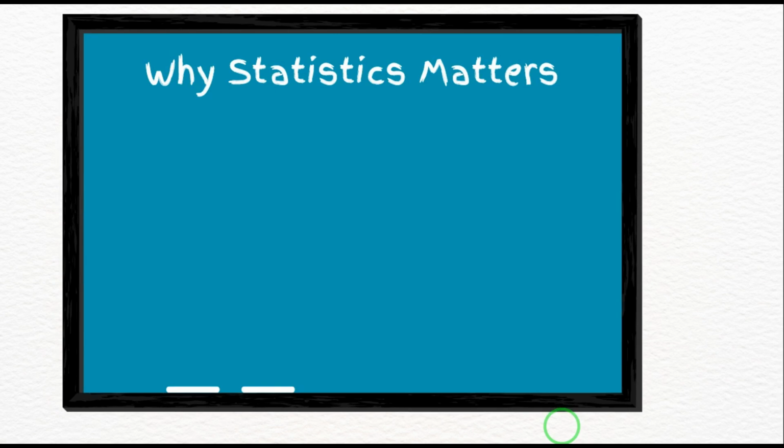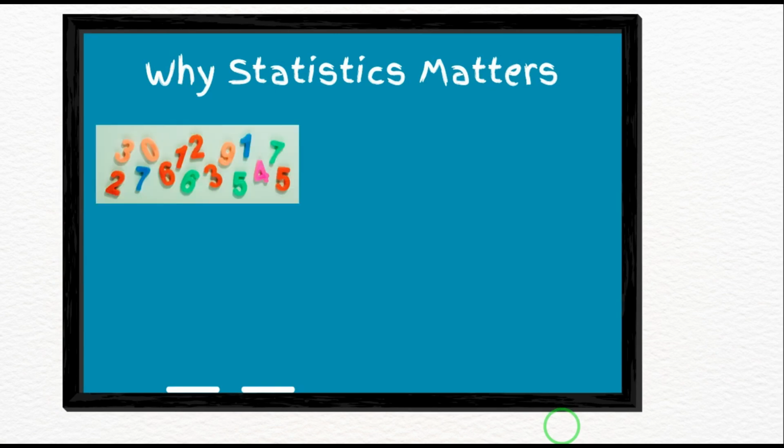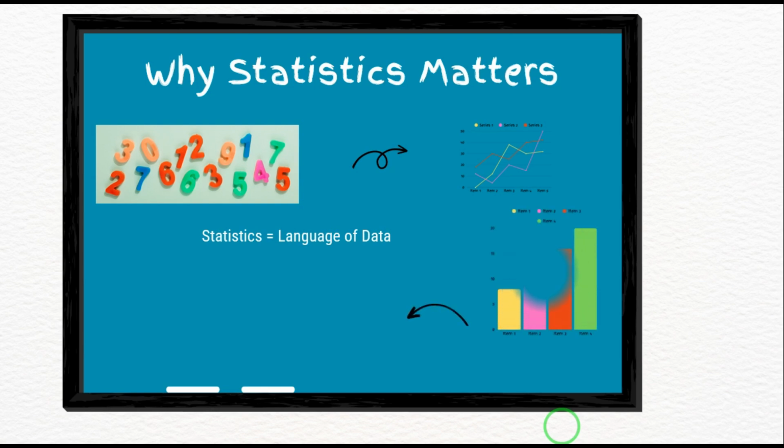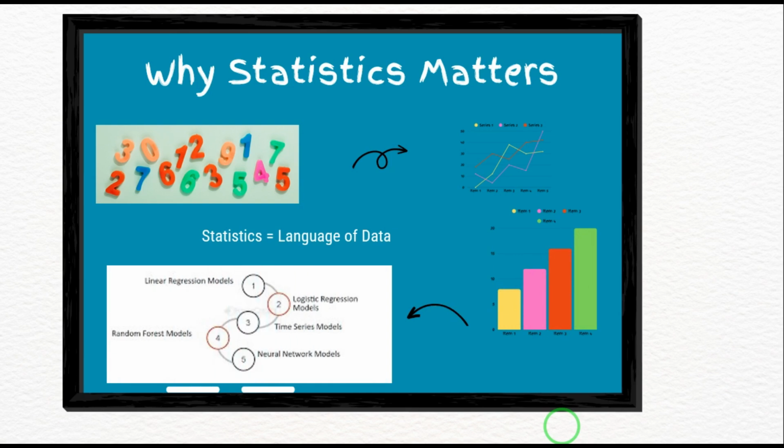Have you ever wondered, why do we even need statistics in machine learning? The truth is, every machine learning model, whether it's predicting house prices, exam scores, or diagnosing diseases, is really just trying to understand data. And how about statistics? Statistics is the language that data speaks. Without statistics, we might still get the results, but we'd have no idea what they actually mean. So let's explore why statistics is the foundation that everything else is built on.